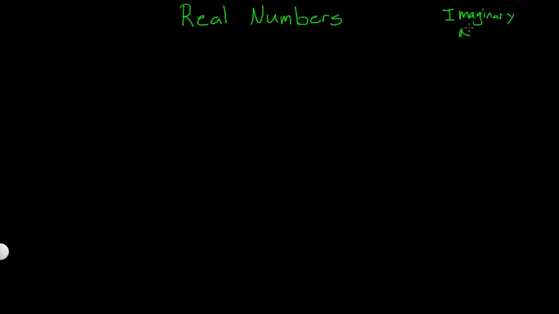And imaginary numbers, you'll typically deal with them when you get to Algebra 2. They deal with the square root of -1. So with real numbers, we don't take square roots of negatives, but when we start dealing with the square root of -1, those are known as imaginary numbers. But for now, in Algebra 1, we're only going to deal with real numbers.